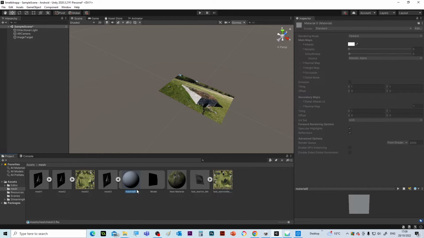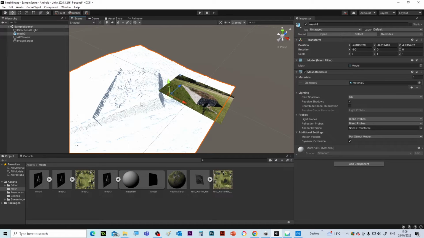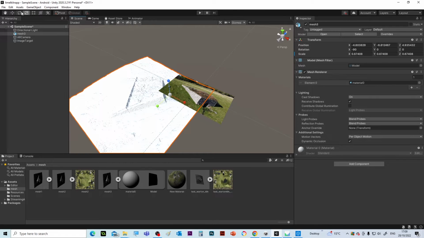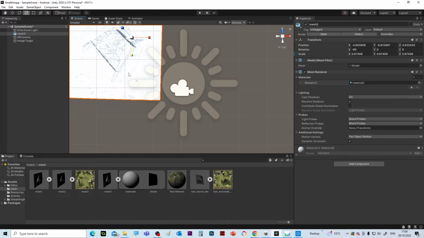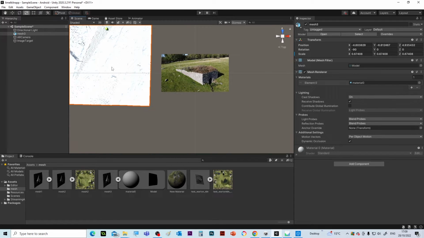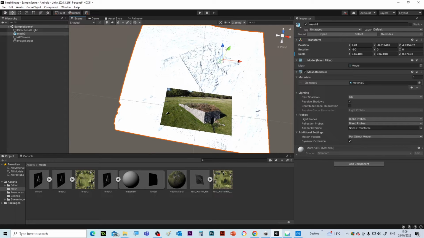So first of all, we'll just drag this mesh in, and you can see this is the mesh and this is the image target. Now the image target determines how this 3D mesh will be tracked, and obviously we can scale. Click on the scale tool and we can scale mesh 3 down, and we can also move the mesh. You might want to go to a top view. And we can move that into position.